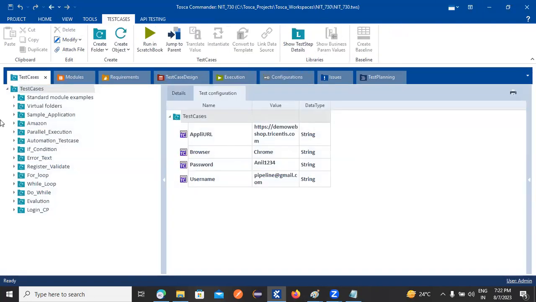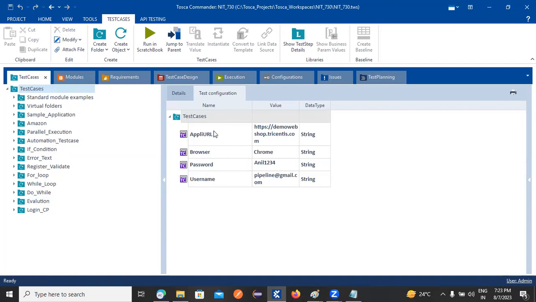if you want to reuse the test configuration information from any folder, you are able to communicate with the test configuration. Why? Because this is the test case folder level. This is the global level. Every folder or every test case is able to communicate with the test configuration.